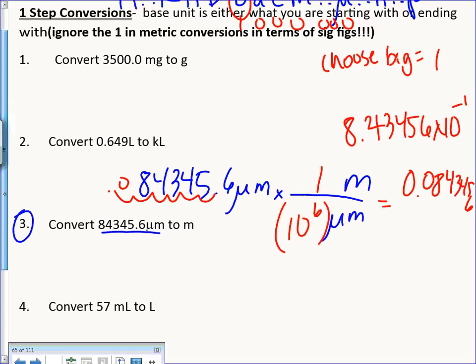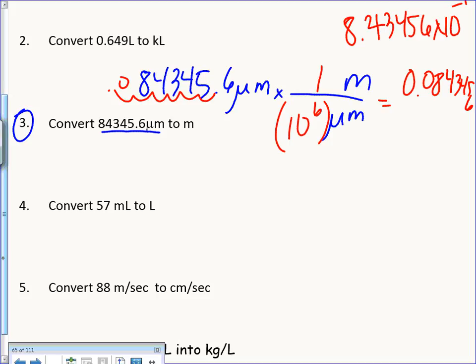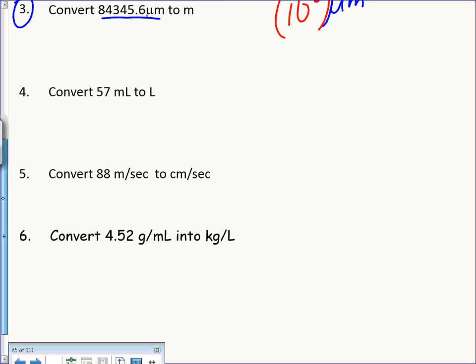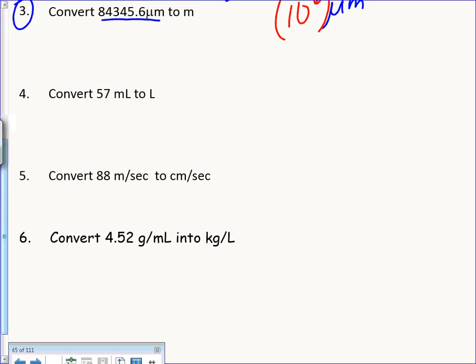All right, let's look. That's a metric one with a single unit using the number line. Let's look at one that's using the number line but with a little fractional unit going on here. Let's look at number 5. Convert 88 meters per second to centimeters per second. So starting with what? It's my given. And I want you to write it like a fraction, as numerator, denominator. So 88 meters per second. That's our given. I know most of the time givens don't have fractions, but sometimes they do, like when you have rates and densities.